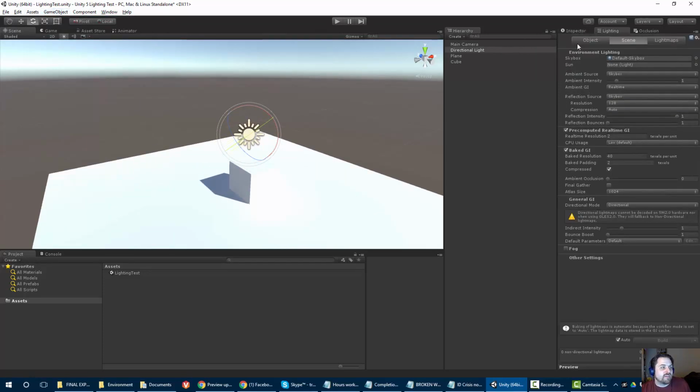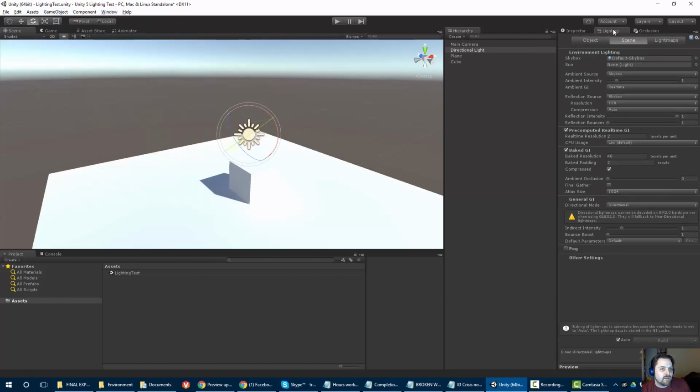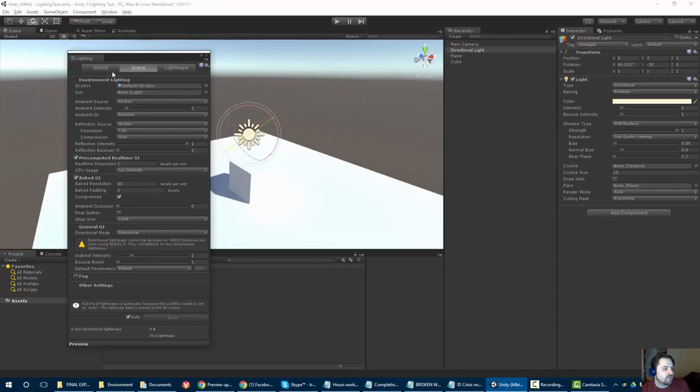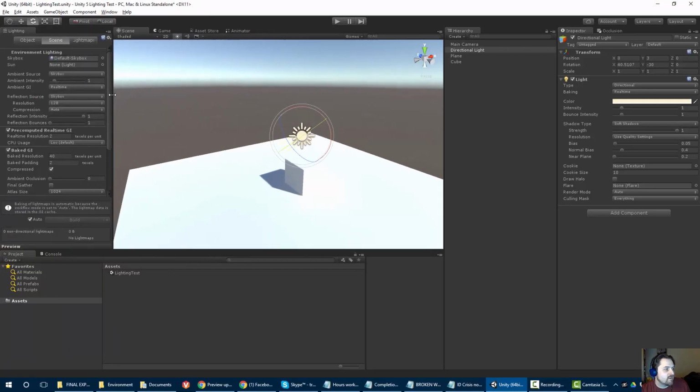So first of all, we've got this lighting tab, and if you don't have it, you can go to Window, Lighting, and the lighting tab we can break off, or we can dock somewhere else, and I'm just going to dock it here for right now. But lighting has a bunch of different settings that we can control. So one, for example, is setting up a skybox. You don't actually have to set the sun, but if you want it to pick a sun for the procedural skybox, you can do that by slotting it in there.